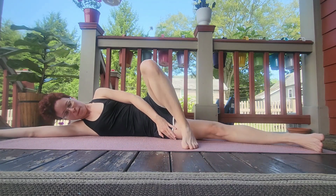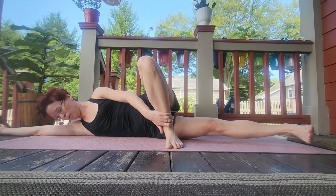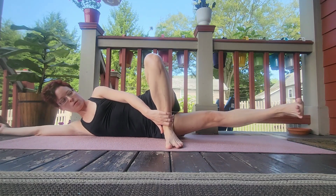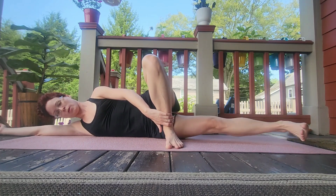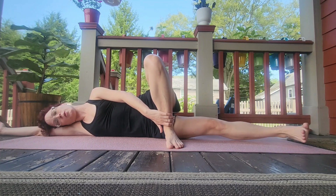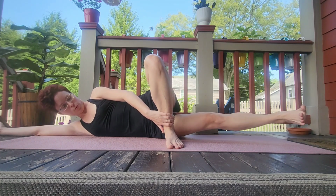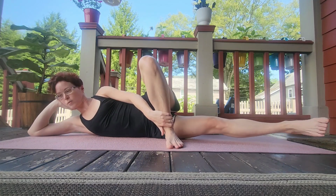Go ahead and straighten your bottom leg. Keep the top leg bent and place the foot on the mat in front of you. Hold on to the ankle. Lift the bottom leg. Flex the foot. Double lift, lift. Single lower. Double lift, lift. Single lower. Try to have your neck relaxed. Last one. Good. Point the foot.